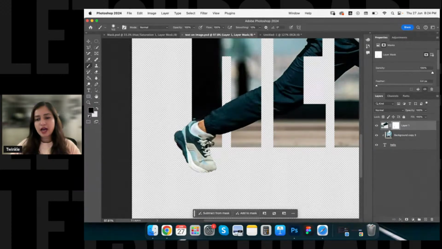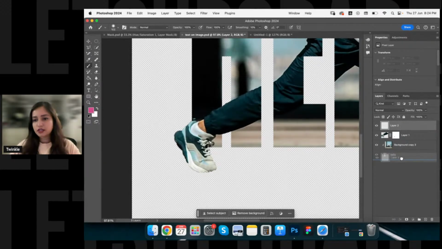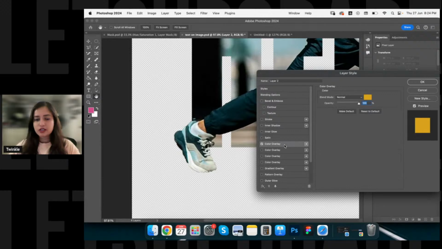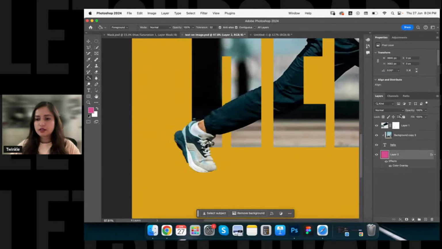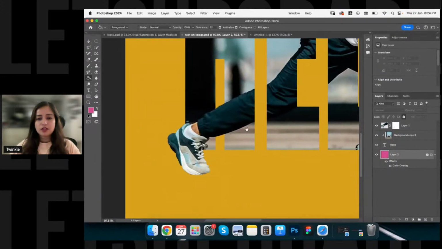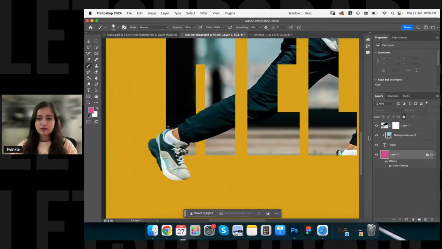Similarly, okay, for starters, let me just add a color overlay to this as well. Okay, right, this makes more sense now. So whatever I had added over here is getting rid of.